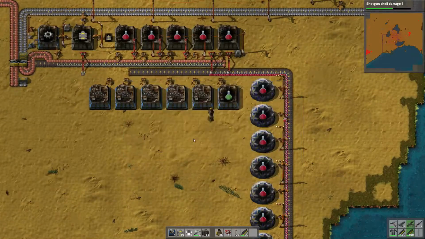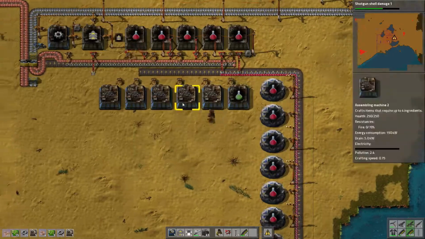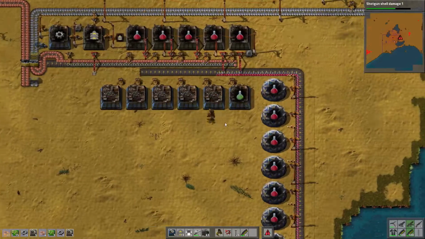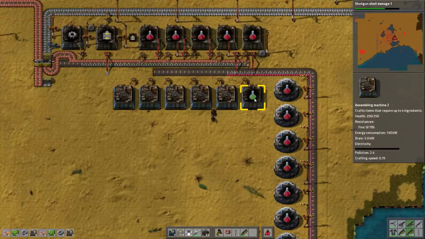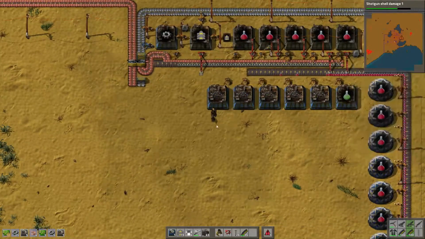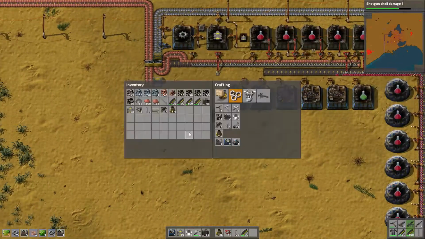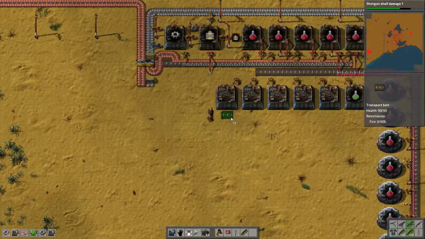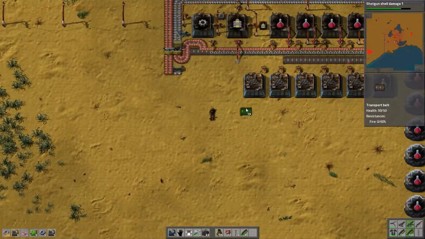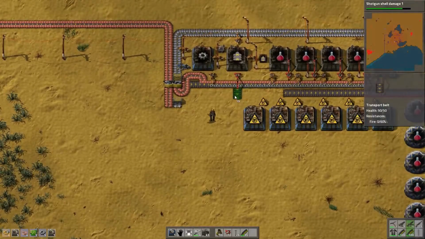In that case, hang on. Let me get six regular assembly machines, because these I do want to make the greens here. Yeah. Okay. You, my friend, are going to come down here. All right, not quite as clever of a setup as I originally had planned, but I'll take it nonetheless.